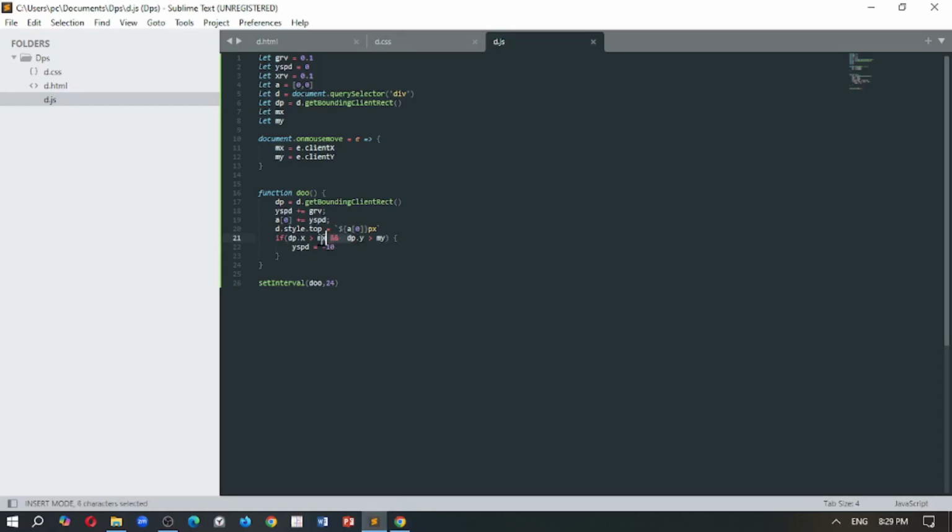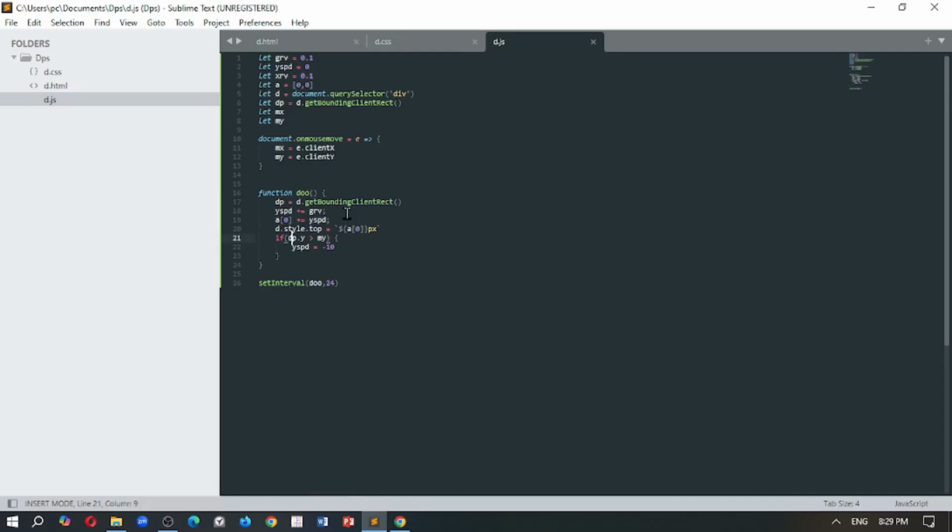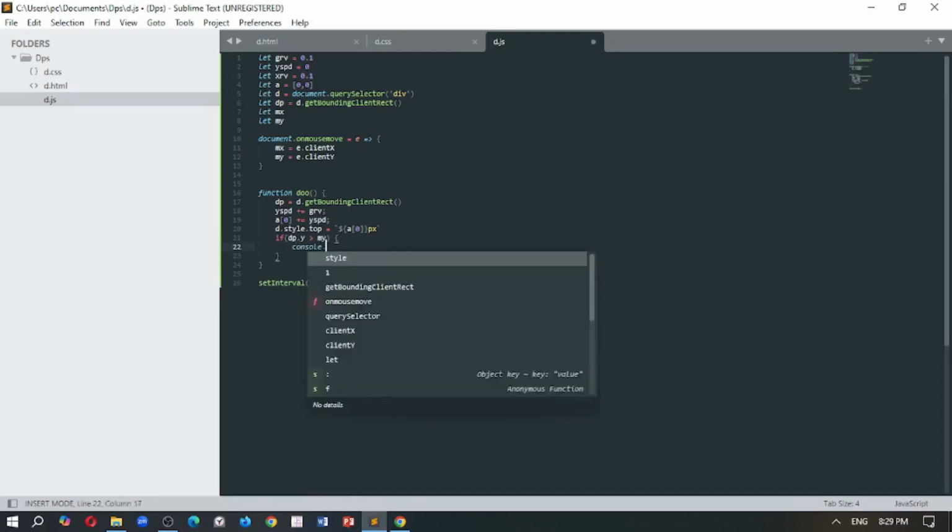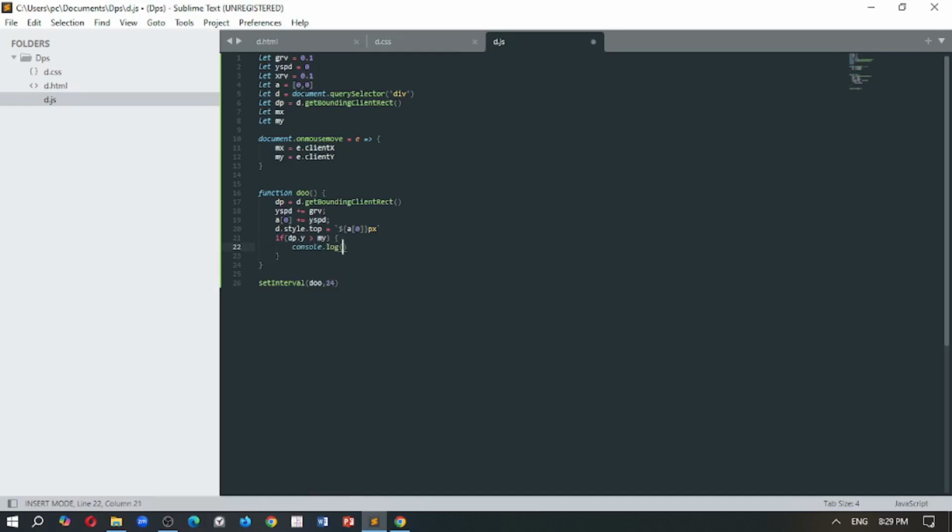Oops, let me check for only the y. Then dp.y is greater than my. The mouse's y position. And let me just write console.log true.